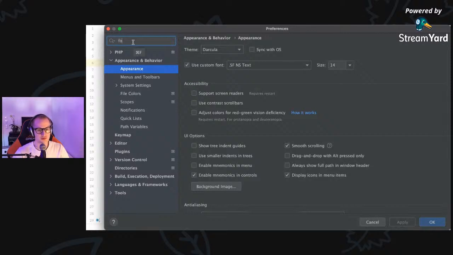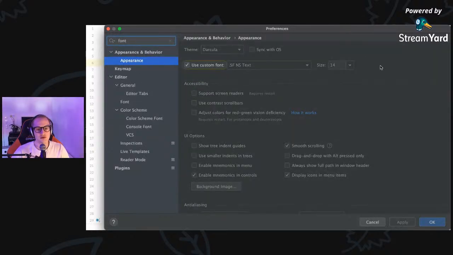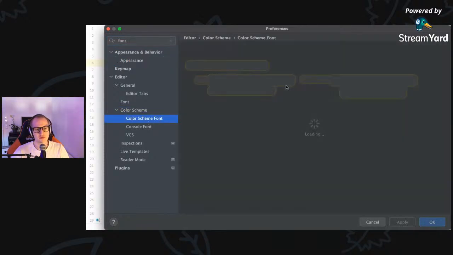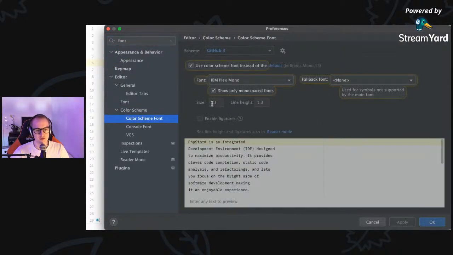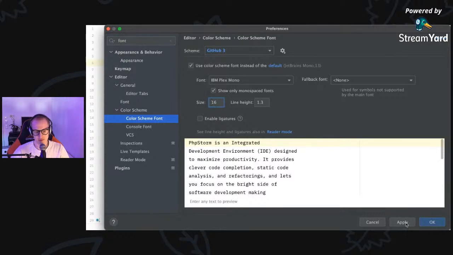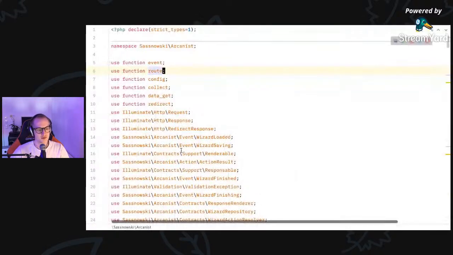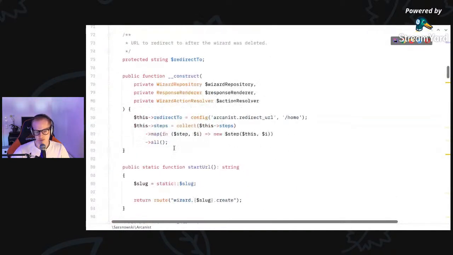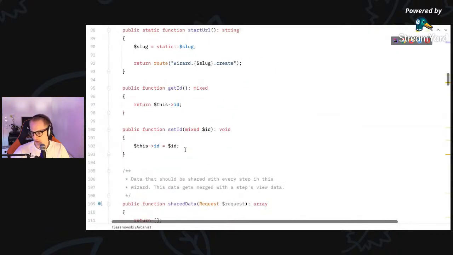How does this work? Isn't it color scheme? And then, yeah. There we go. This may or may not be better.